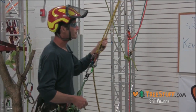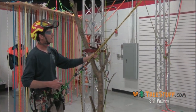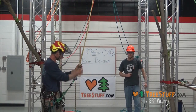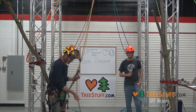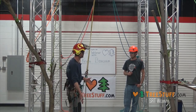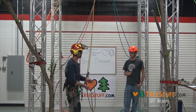So we have the benefit of having the mechanical advantage. It only takes half the effort to pull yourself in, but you have to pull yourself twice as far. For every foot of rope I travel, I have to manage 2 feet of rope. And that also means that if I'm up at the top of the tree with a 200-foot rope, I have 200 feet of rope below me, basically, if I'm up by my anchor point, and that's all that rope I have to manage.